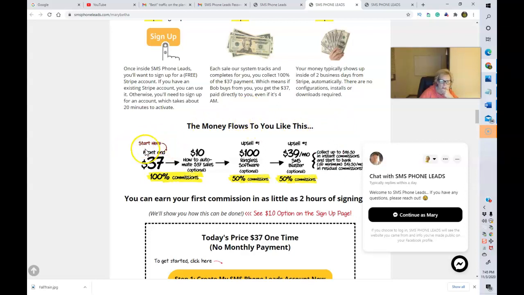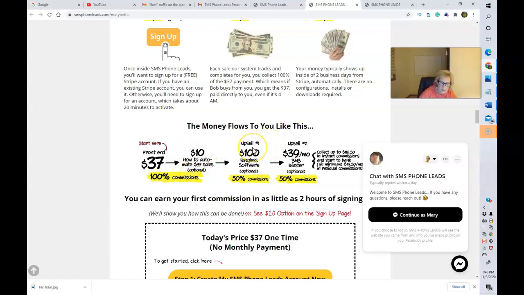So you can start at the front end, $37, and earn 100% commissions. You can also add the optional automated $37 sales. This is an info product that will give you additional information and additional benefits on this amazing tool, so you can pick that up if you want to. It's optional.